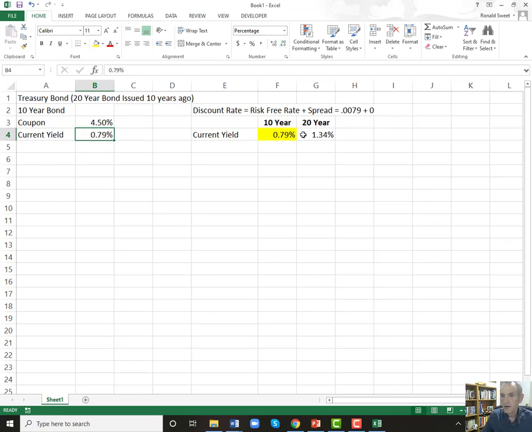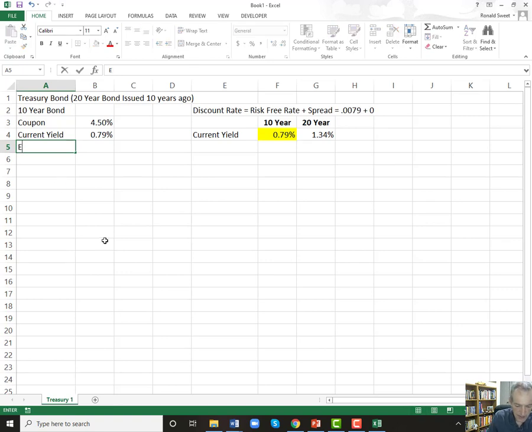Remember, here I'll give it to you as percents. Spreads we give you in basis points. So you'll have to know when we do corporate bonds, you have to know how to do that. All right, let me mark this as a Treasury. I'll say Treasury 1 because we might do another one. All right, there's our current yield.